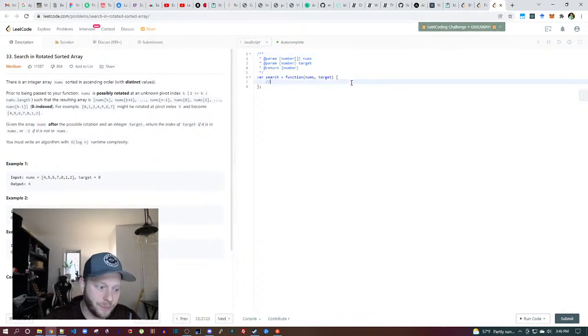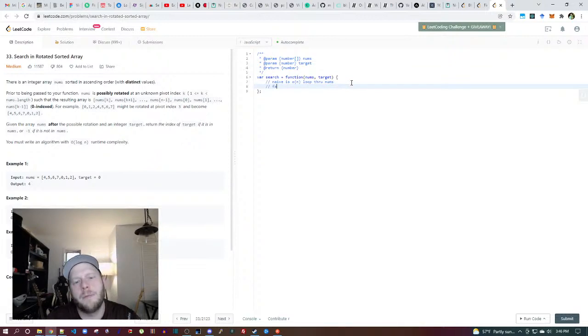So the naive approach is O(n): loop through nums. Faster would be binary search. I'll prefer a recursive implementation.